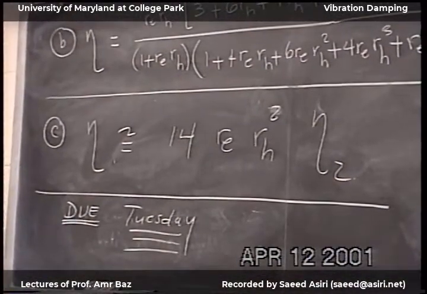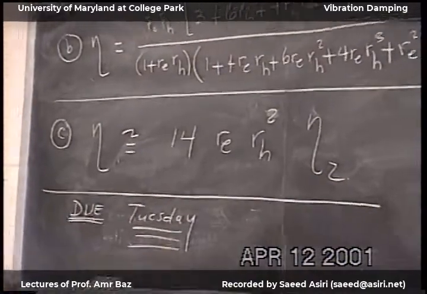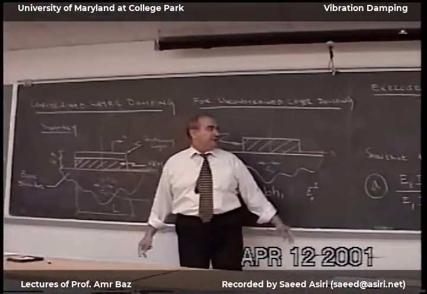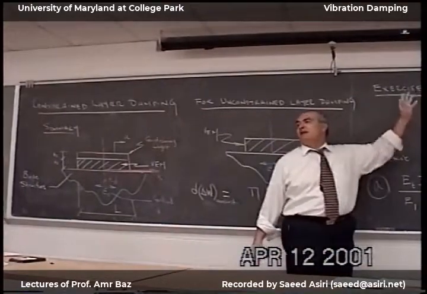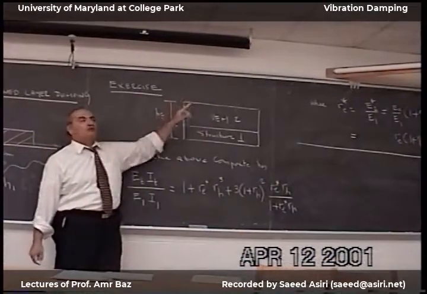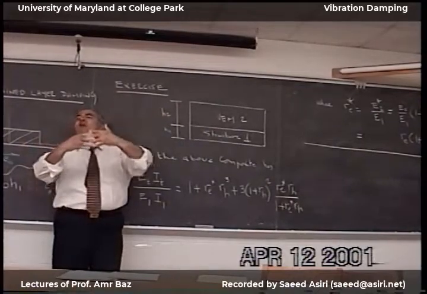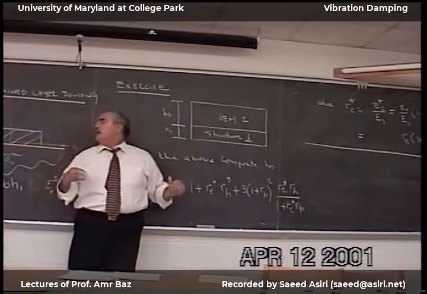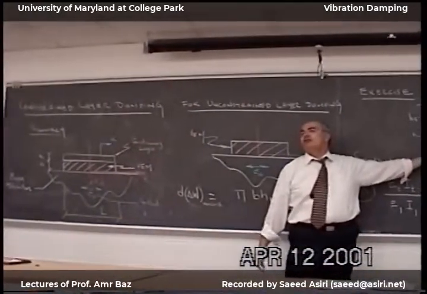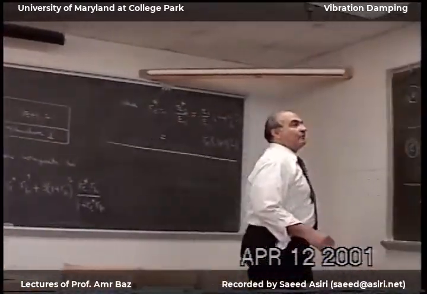This is a very nice expression, and we have a very similar expression to this case. A 3, instead of 2 layer, we have 3 layer. And if you have the general case, the 3 layer, and put the thickness of the top layer equal to 0, you reduce to this case. And this will show you another proof. The loss factor for the constraining layer will be much, much higher than the loss factor if you remove the constraining layer.